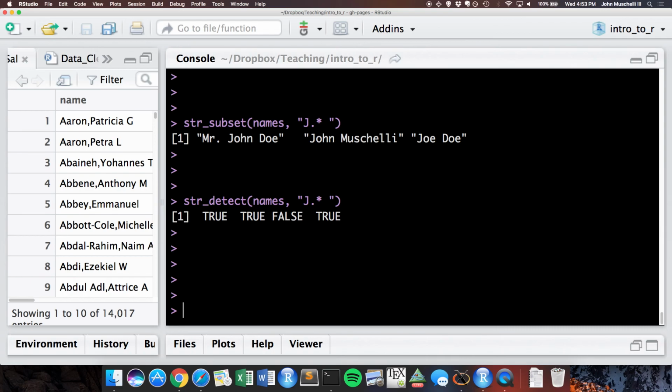If so, give me a true. str_subset will say yes, give me only the ones that are true, but I don't care if it's true or false. I actually want to get back the strings.